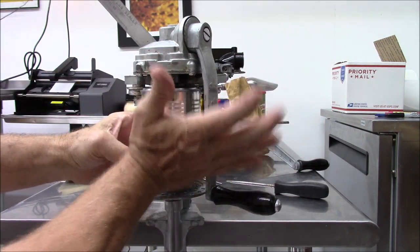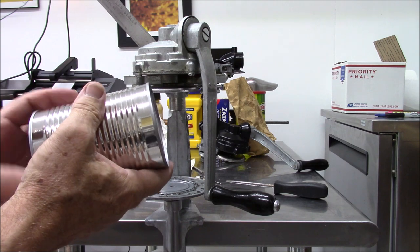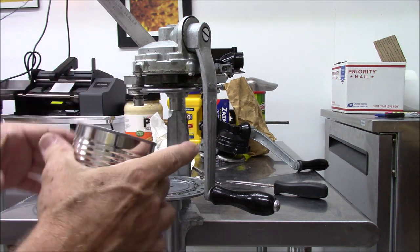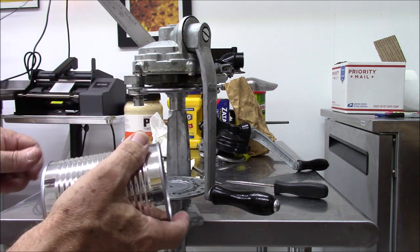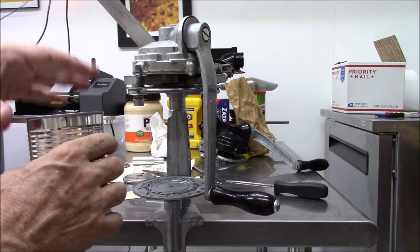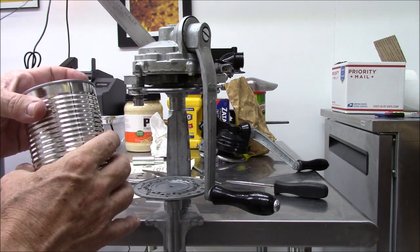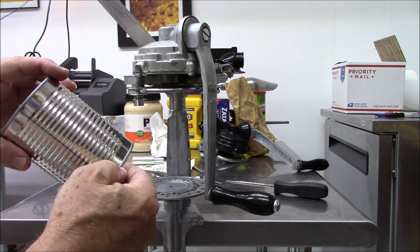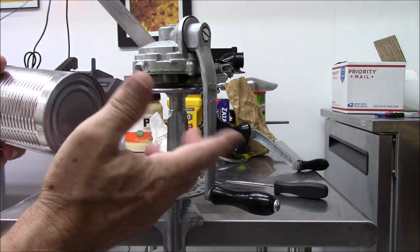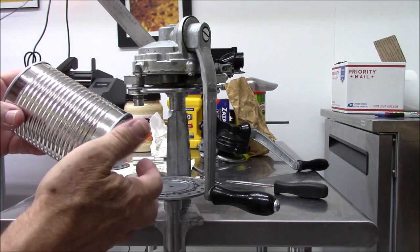We're going to pick this up — sometimes you may have to tap the can, but this looks like a good seal. One of the ways to find out — I'll splice my other video in with this — is you take a pot of boiling water. After it's boiled, take it off the stove, put the can at least halfway in the water and set a weight on top of it, like a can of beans. Sit and watch it for about 30 seconds to a minute. The water will heat up the inside of the can, which will make the ends puff out. If there's any crack or any seam that's not done 100%, you'll see bubbles coming out of it.